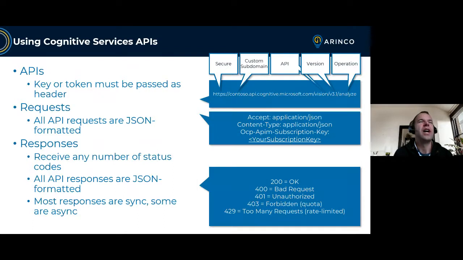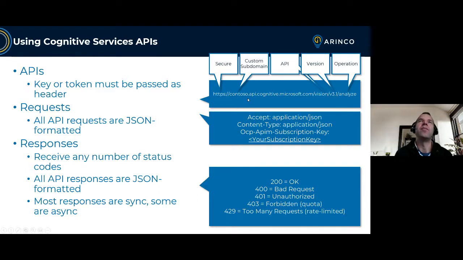Having created my Cognitive Services APIs, in terms of how I'd use them at an API level, we'll walk through a bit of code in a few moments. In terms of the API contract or specification, all Azure Cognitive Services APIs that were created recently, such as the ones I've created for this session, include a custom subdomain.